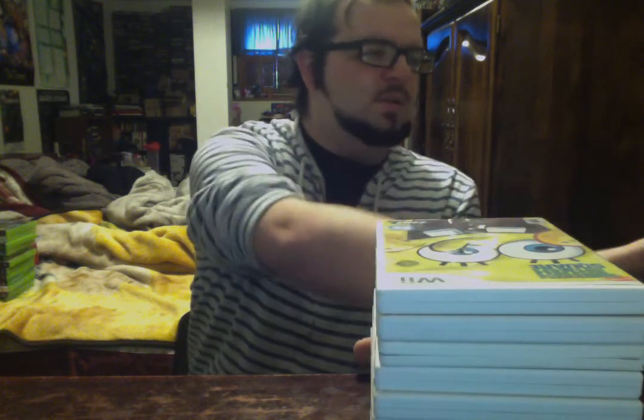Moving on to Wii games — and a lot of them compared to usual, largely because of the Declutter Store. Go browse that if there's something you've been looking for that you know isn't very expensive. Spongebob: Truth or Square — a game made long after the cutoff point for Spongebob for me, but it's made by Heavy Iron Studios, who made Battle for Bikini Bottom and the Spongebob Movie Game. So just the game itself could have a lot of promise. Also, this game has a different cover depending on which platform you buy it for, which I think is really interesting — check out the PSP and the 360 versions.